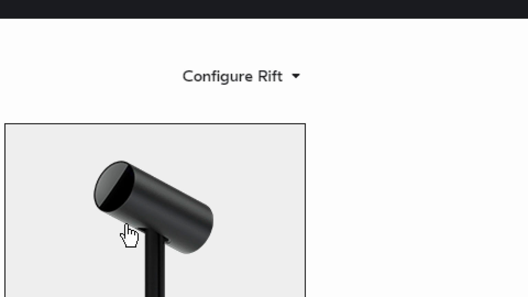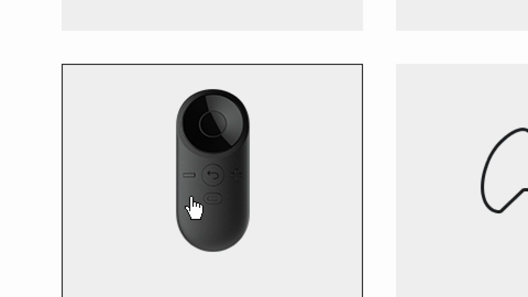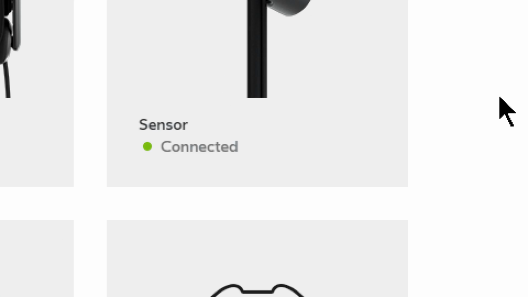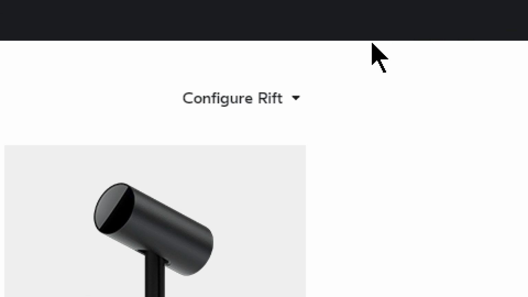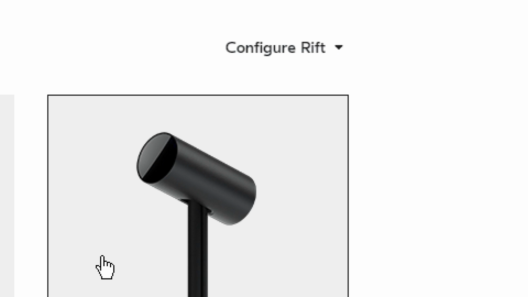When I didn't have my remote connected here, I had to go to my Oculus Rift little drop-down, click on it, and one of my options was to set up a remote. Then it put the Rift into pairing mode, and it told me what to hold down.